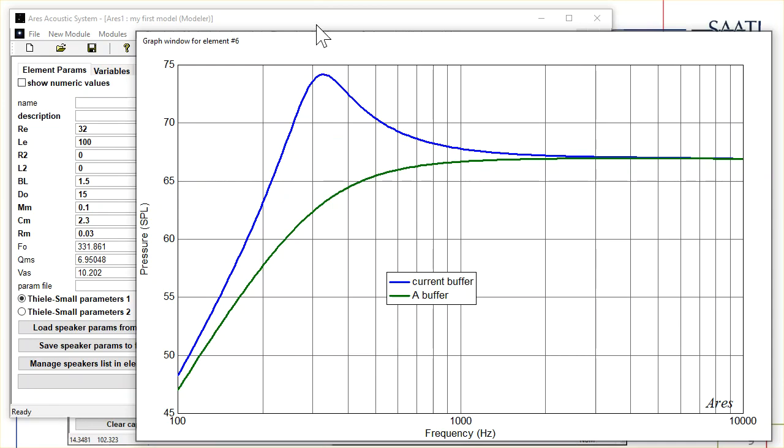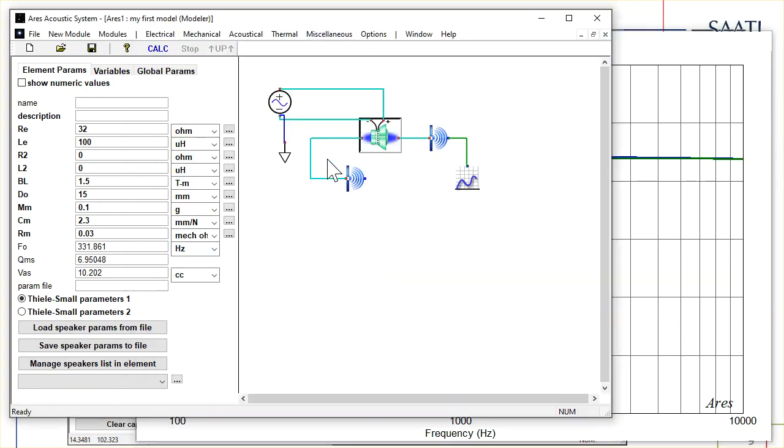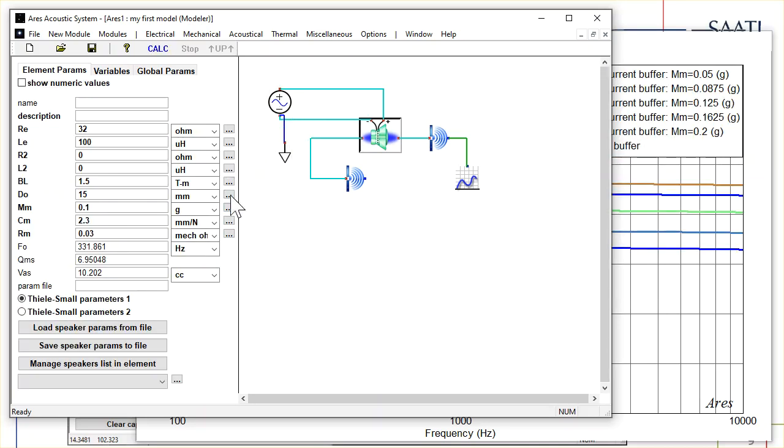One of the main features of Ares is an iteration feature where you can go into your model and iterate on a parameter. For instance, let's say I want to iterate on the mass of the speaker cone. To the far right of that parameter is a button that has 3 dots in it. When I click on it, it solves the system for a variety of that parameter value.